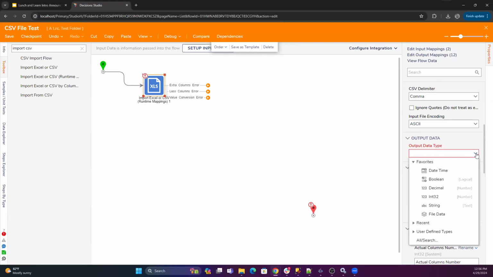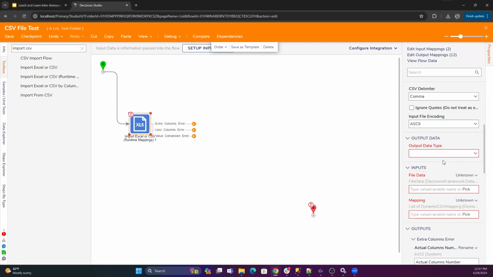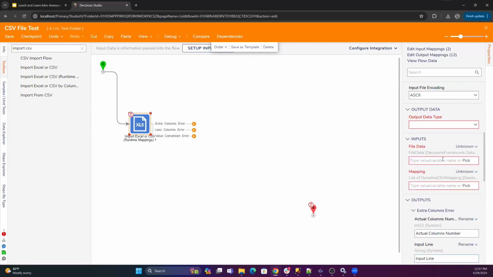Yes, I think so. So if I define a table definition in my output data type, but I have foreign keys inside of my table definition that my input file won't have, or even primary keys that are an identity field, would that cause the less columns error? Possibly. I don't know off the top of my head if that would actually do it. I think that's the minor testing.